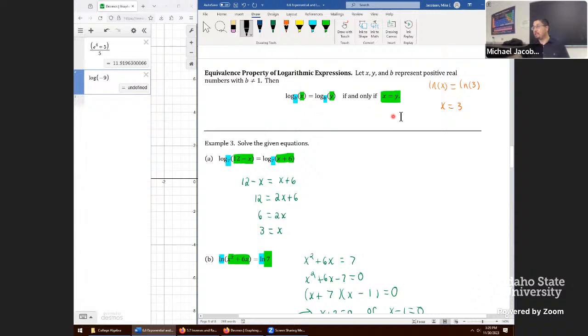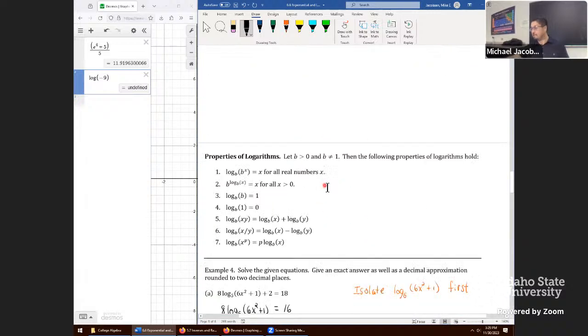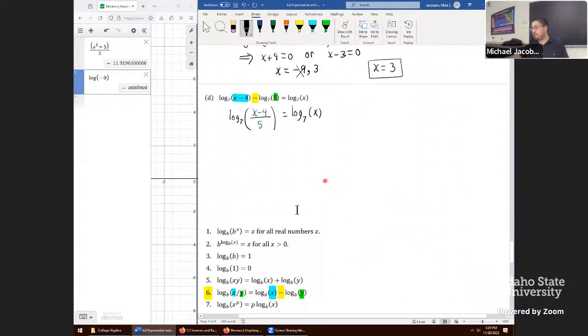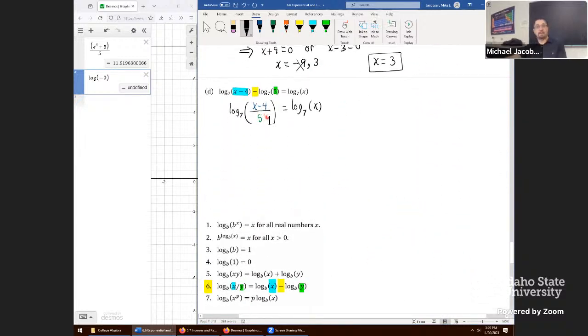We're just going to take the inputs and equate them to each other, now that we have something of this format. So back in our problem, the things that we're going to equate is x minus 4 divided by 5 is now equal to x by the equivalence property of logarithms. So this implies x minus 4 fifths is now equal to x. That's not a terrible equation to solve. We can multiply both sides by 5 to start and then just go through the motions. But any questions, folks, on getting through the first 2 steps here?